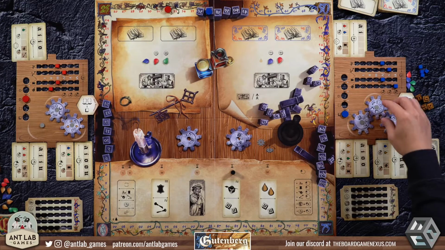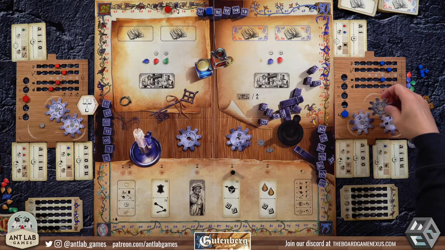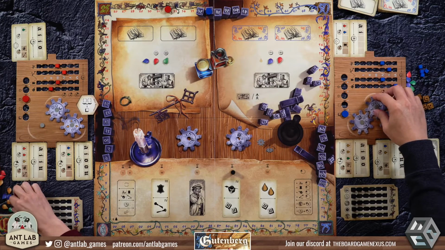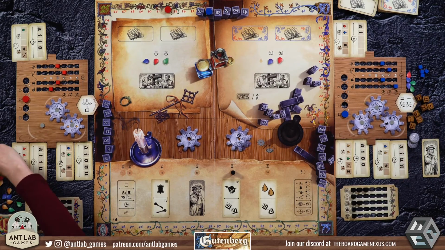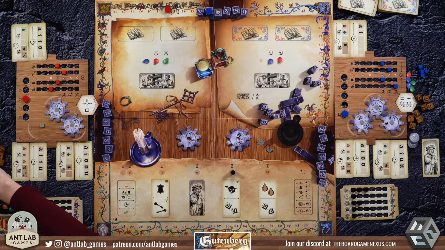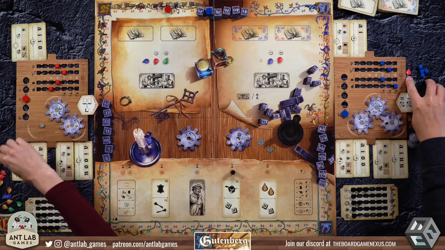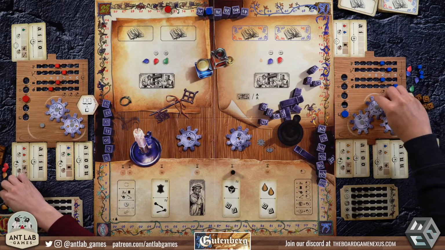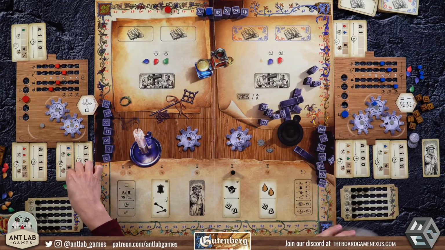All right, I'm just going to swap a gear here. This one's going to go to this position. There you go. Okay, I just need a minute to figure out here. Okay, I'm going to swap this ink with a gold.